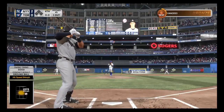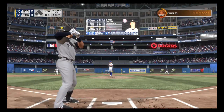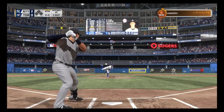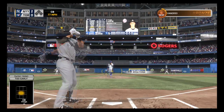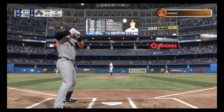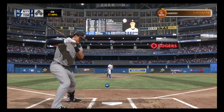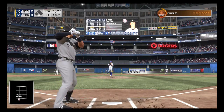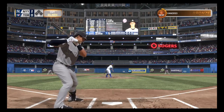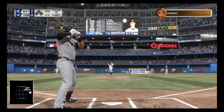Now batting, Tyler Austin comes into this at bat 0 for 1 in the ball game. A knee buckler, and he swings and misses at it. Well, he really struggled in the first inning. Say struggled is kind. He really had a bad first, but man, he's made a nice adjustment now and is really starting to dominate this game. Started to go around there, but he holds up, ball 1. And this ball runs away for ball 2.